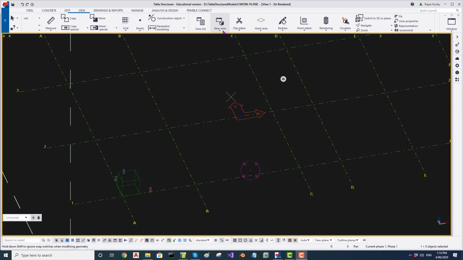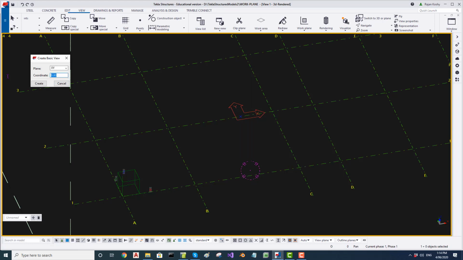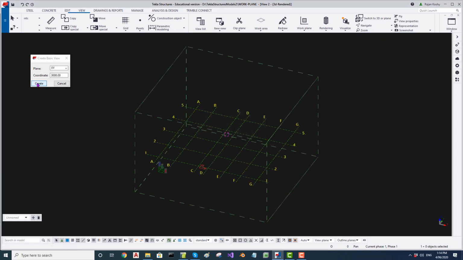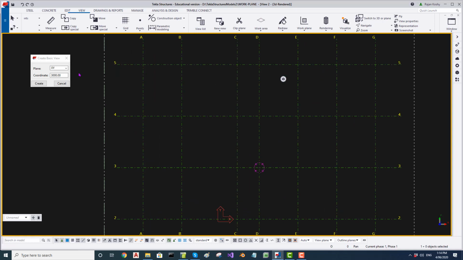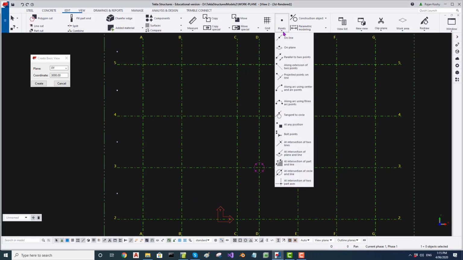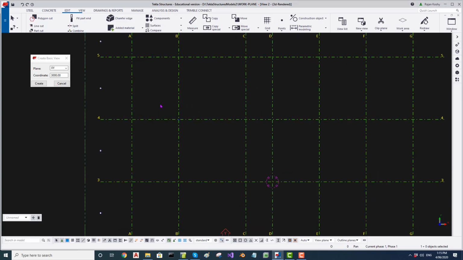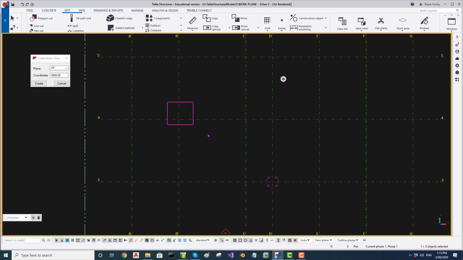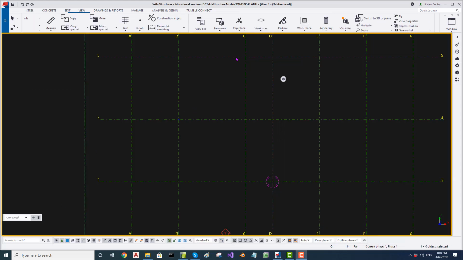Now let me create a new view at a different z value. Let me create a 3000. Create. So I go to the normal view. I put a point, from the edit menu, points, at any point. So I'm going to put a point here. This view I opened at 3000, so I'm going to select this one and inquire. You can see the local coordinate system is 3000, and the global coordinate system is that value.